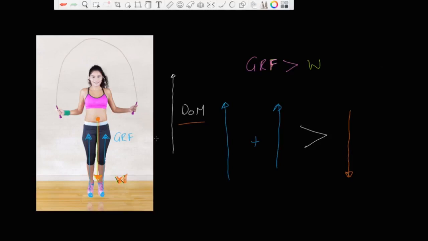Which, by the way, you could simply say push harder, jump harder, jump with more force, and you'll get higher. I don't think that's going to surprise anybody, is it? So that's the principle we're looking to be able to illustrate. But can you agree with me that by illustrating this way, we have shown that the direction of movement of this performer is upwards?